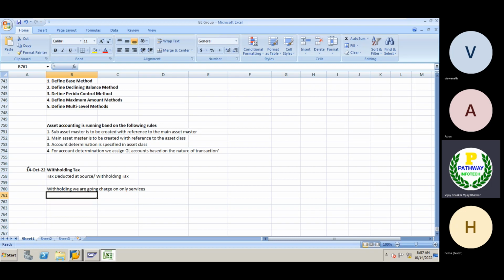Whatever tax amount is deducted needs to be deposited to the government. The amount may be deposited quarterly or bi-monthly, depending on the organization's requirement.